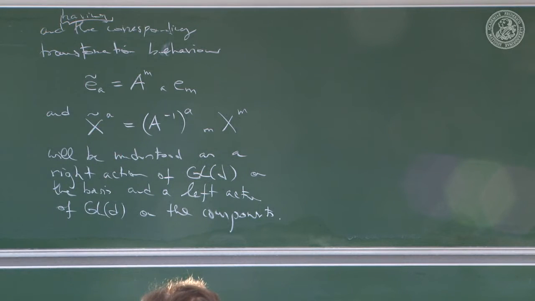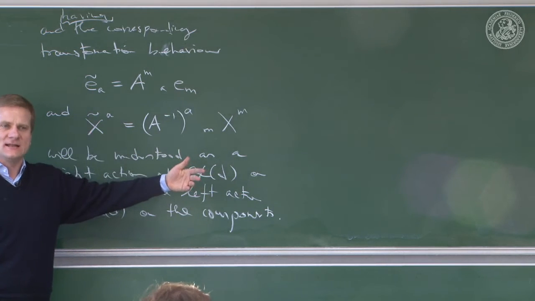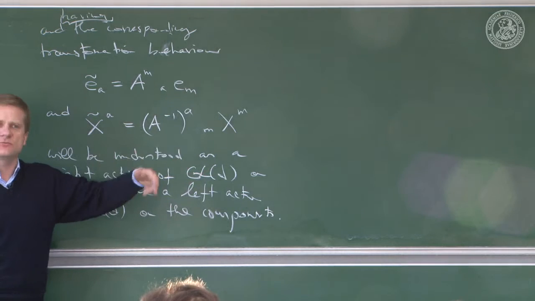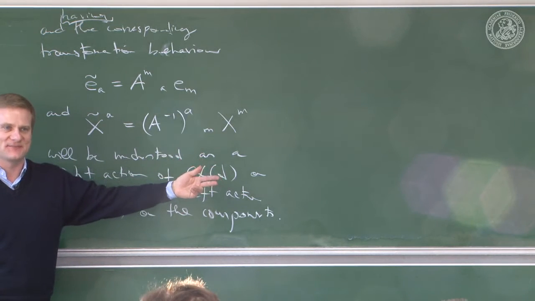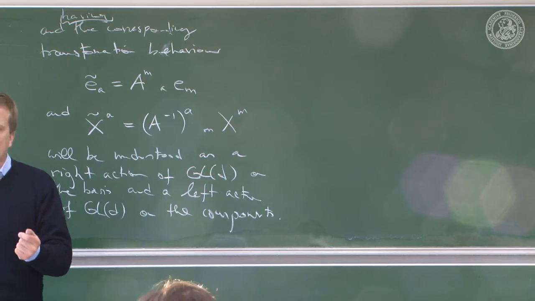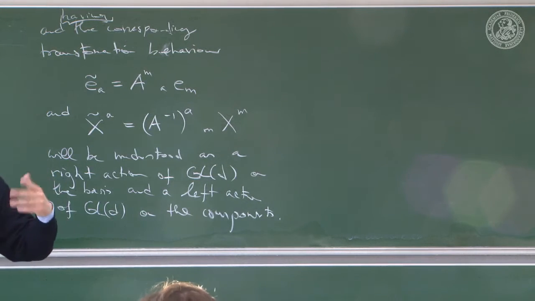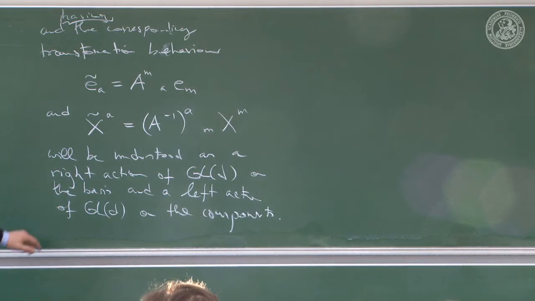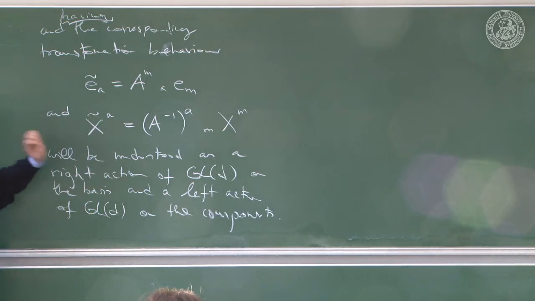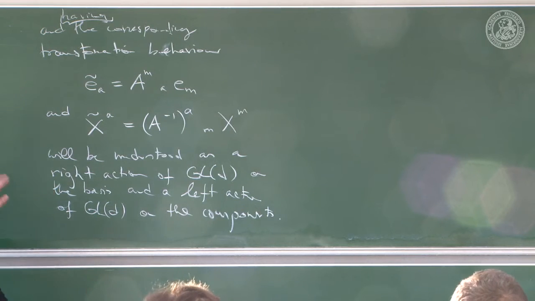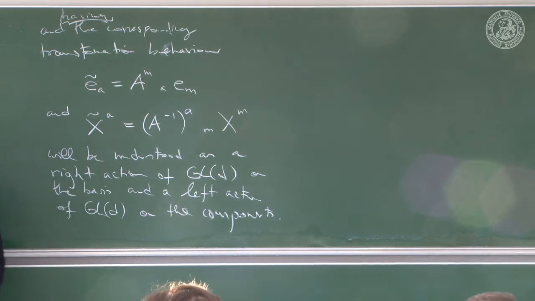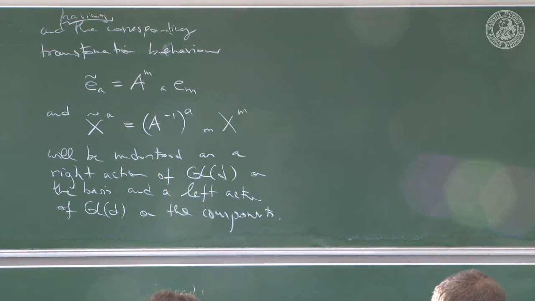Okay, so this whole business in physics about thinking of components and how components transform. You see, this is how this is very often defined in physics. A tensor is what transforms as a tensor does. Okay, but to say this precisely, what it means, a tensor is something that transforms as a tensor, or tensor components are things that transform as tensor components, would be the more precise formulation. In order to really say this precisely, you need principal fiber bundles. Okay, so this is this view. Good. So this is just a remark to show you where we are going.